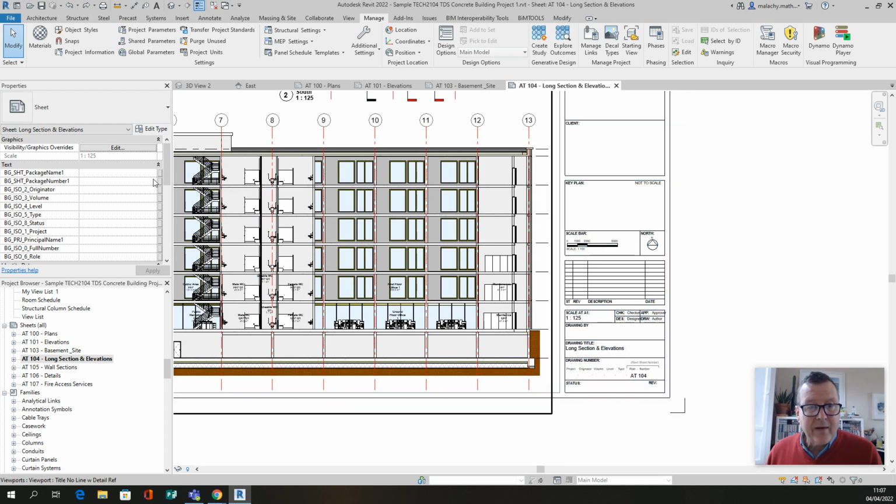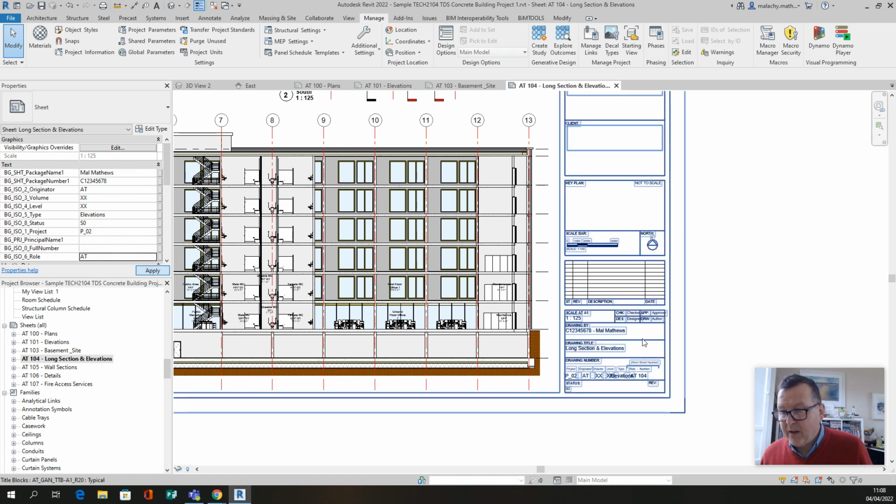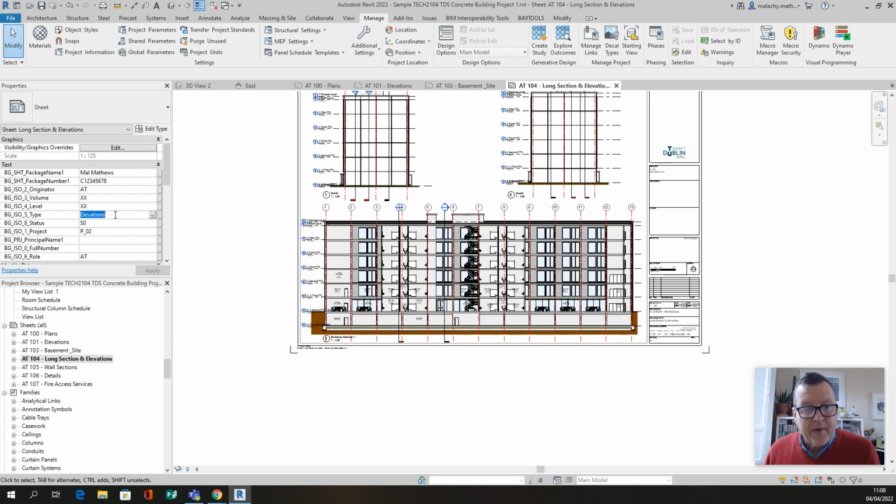Okay, I need to go back in here now again and fill out these. Once you do it once, it's done. But so many of you forget: you do the first sheet and then you forget the other sheets. So this is elevations. All right, that goes in there. The status is SO, project is PO2, and the role is AT. Okay, so that's updated. Oh, do you know what? This is a 3-letter acronym, so LEs will do there, rather than elevations.